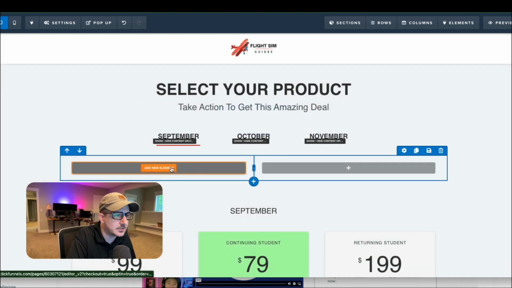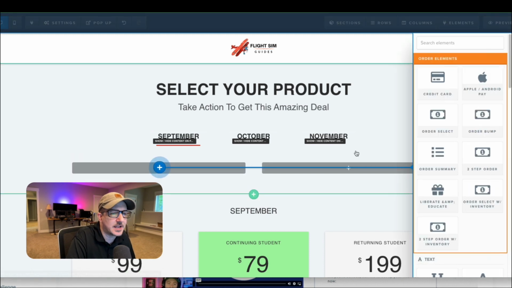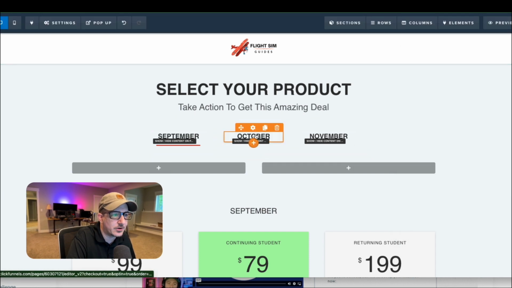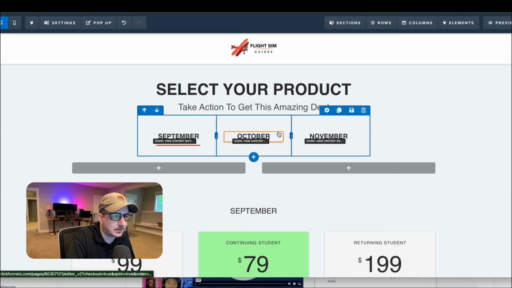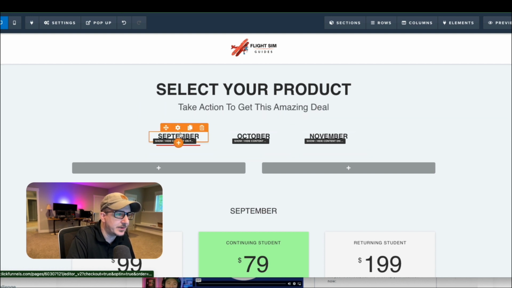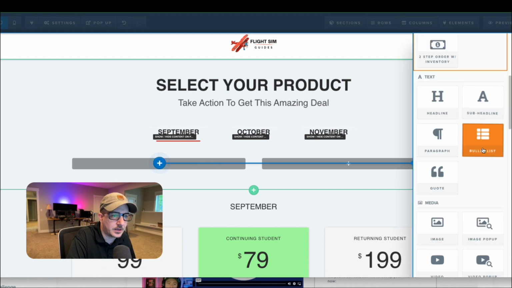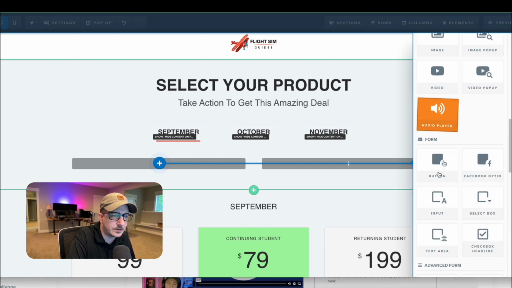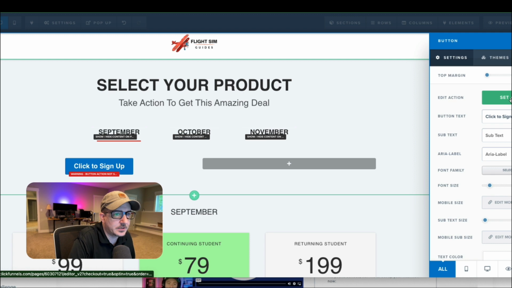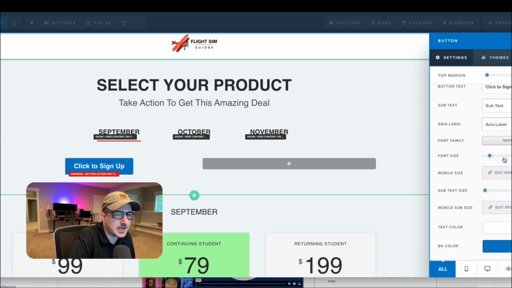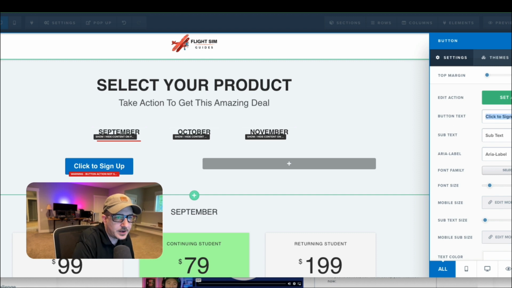I think that would work. Yeah, this would work. So let's do that for this particular example just to make it easy. You would have your monthly, and you would think that you would be creating a text element, but what we're going to do is create a button element instead, because it's going to make this go better. So we're going to create a button, and let me see if I can find my button here. And you're going to come into set... Nope, you're going to style this. That's the first thing that I would do, but you might want to give it a name like annual plans.